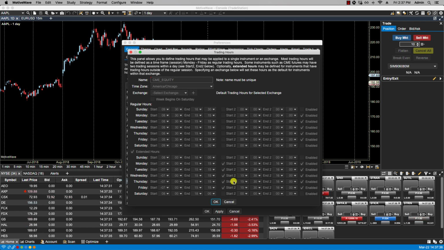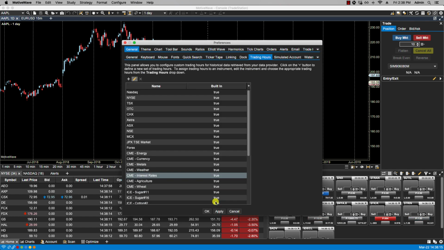And on the right-hand side here, we have an optional, we can define a second session. So we do have a second session starting at 3:30, so there's a 15-minute break between 3:15 and 3:30, and then that ends at 4 o'clock, and then the session picks back up the Monday at 5 o'clock, as specified here by the minus 7, and then continues on for the rest of the week until Friday. Now you'll notice here that the extended hours Monday to Friday are enabled, but so is the second session enabled here as well. Okay, so let's click OK.